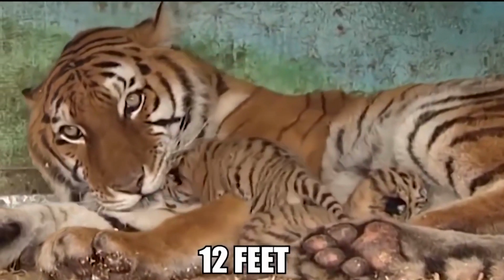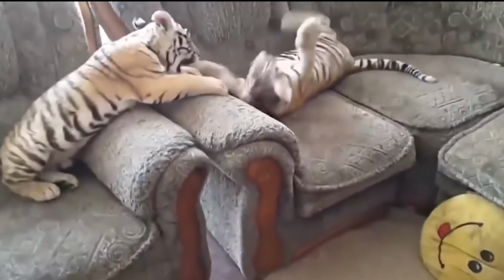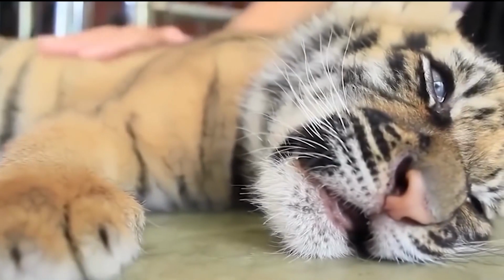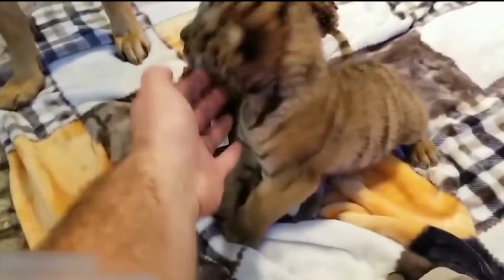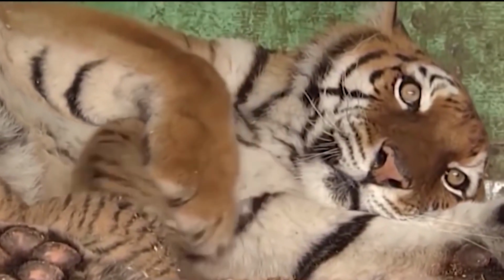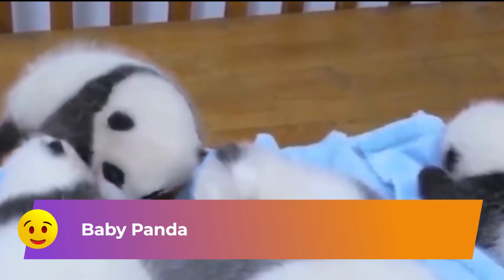Baby tigers are born blind and helpless. The female rears the cubs alone. About half of all tiger cubs in the wild do not make it beyond 2 years of age. A high mortality rate, infanticide, adult males killing cubs, occurs sometimes at the site of kills. At about 8 weeks, the babies explore, leaving the den and following their mother to a hunt, but not joining her on it. About 18 weeks, they are more independent and about the size of a medium to a large dog. Number 9. Baby pandas.